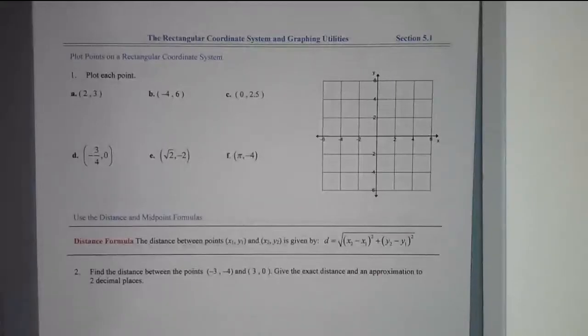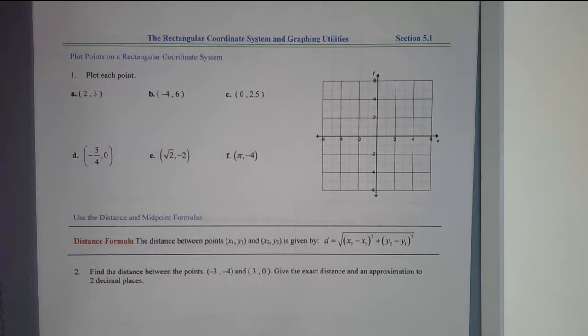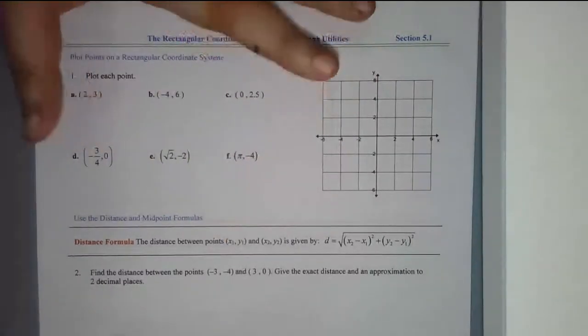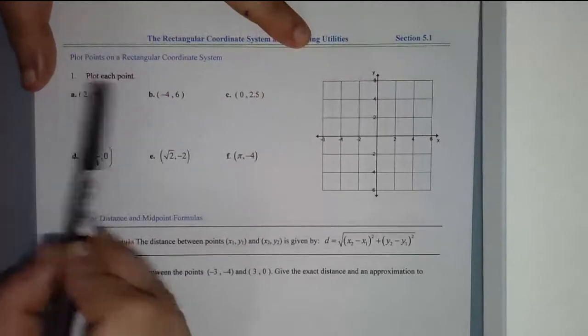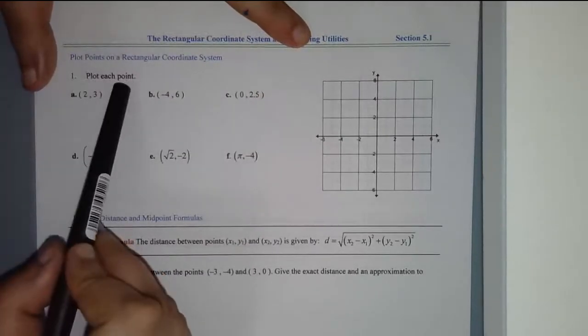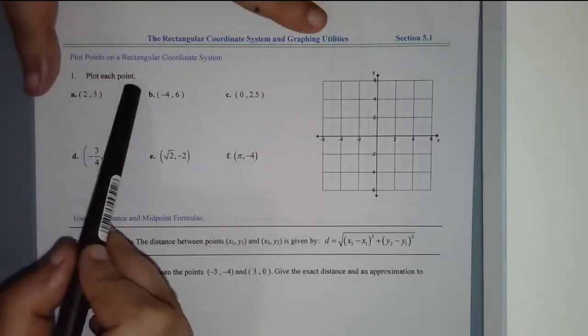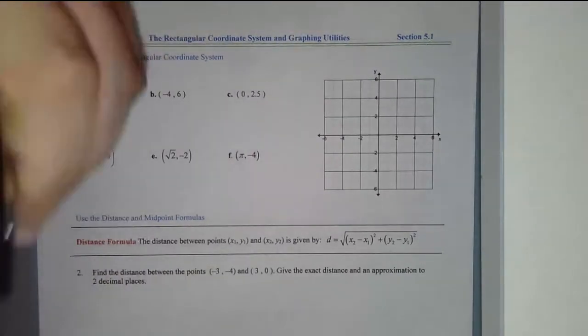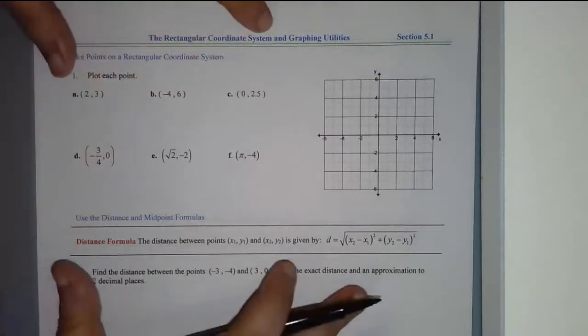Recording. Here we go. All right, so today we're covering section 5.1. This one is about graphing in general. First, we'll start with how you plot points. Now, this is very simple, and I even think that maybe some of you might already know how to do this, but we're going to cover it anyway, just to make sure everybody's on the same page, right?